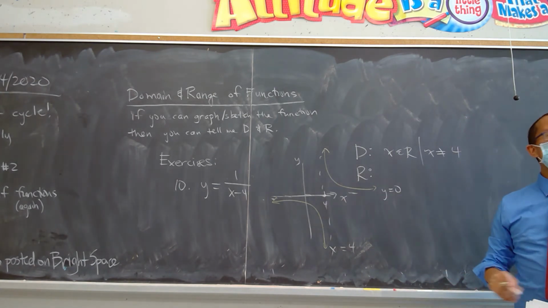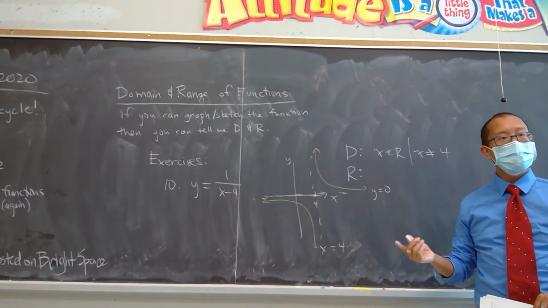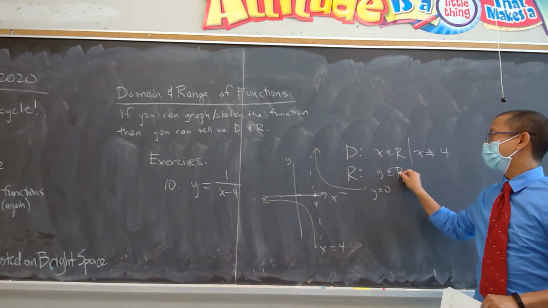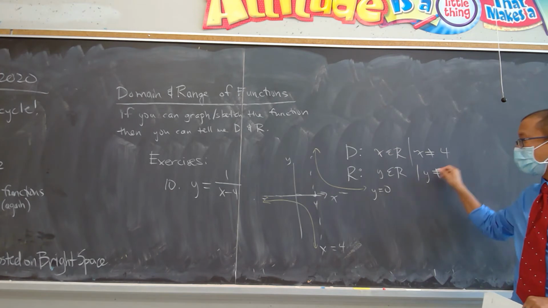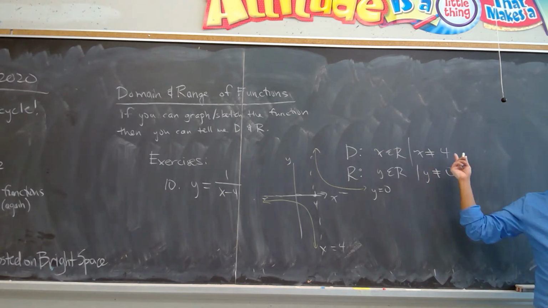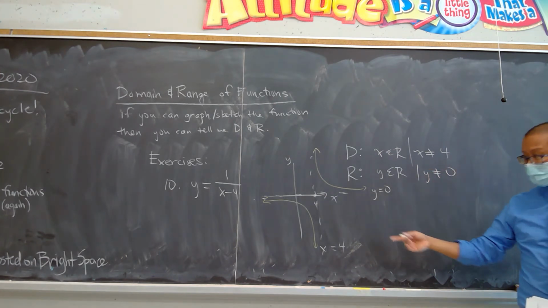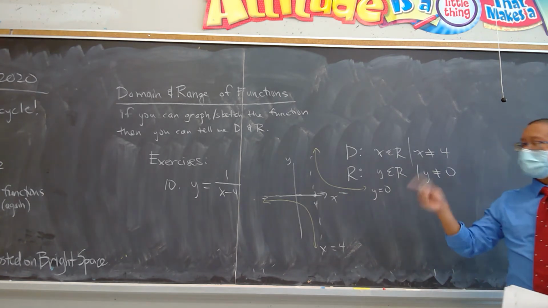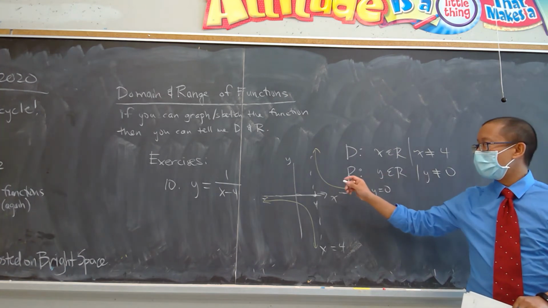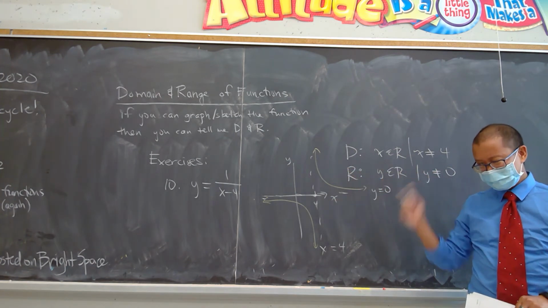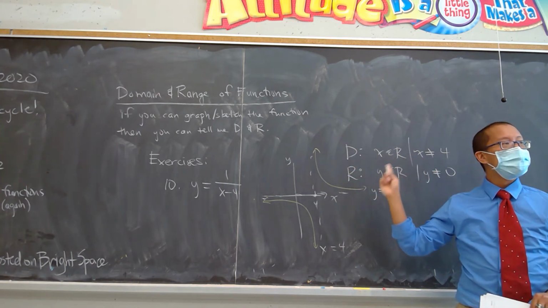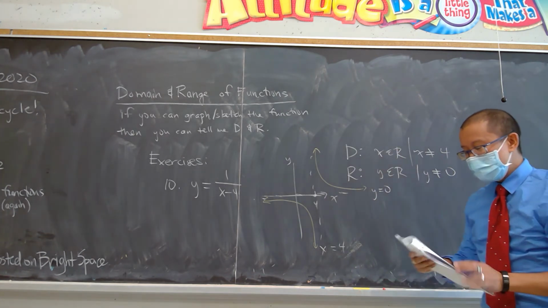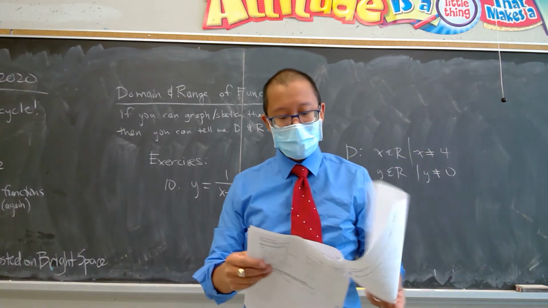And for the range, now you're going upwards and downwards. Maria, you wanna try? y is any real number where y cannot equal 0. And that's why a lot of you realize, thank you, these are actually the restrictions, or the asymptotes. Okay? Again, one more time, ladies and gentlemen. Normally, if we graph, I only ask for domain. Okay? Excuse me. So we're going to move on to the optional worksheet now.